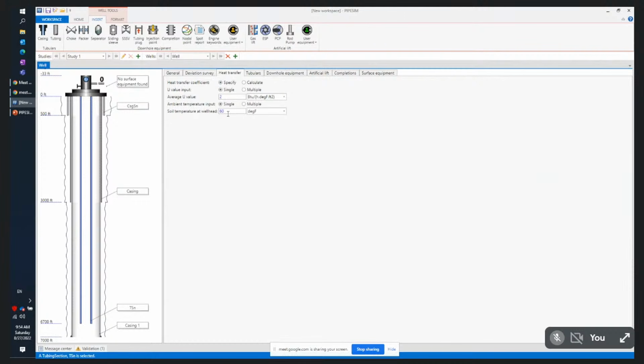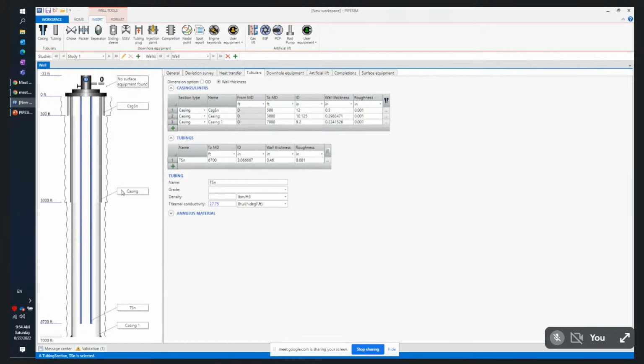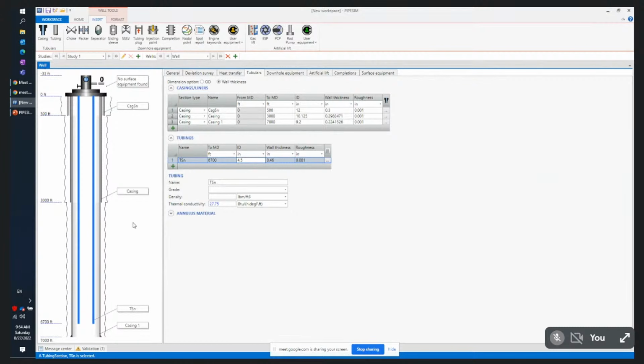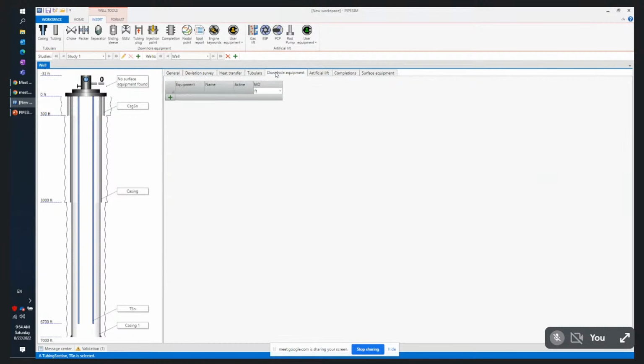So I can now continue. As I said, I'm going to leave it as vertical, leave the heat transfer, and then start adding downhole equipment. Right now, as you can see here, the inside diameter of the tubing, let's say we are using 4.5 tubing as inside diameter. Now, if I want to really model the flow direction, I will need to put a packer, right? The packer is considered downhole equipment. So I can click on plus, and I can also add a packer by drag and drop, but let me just do that now by clicking on the plus sign.